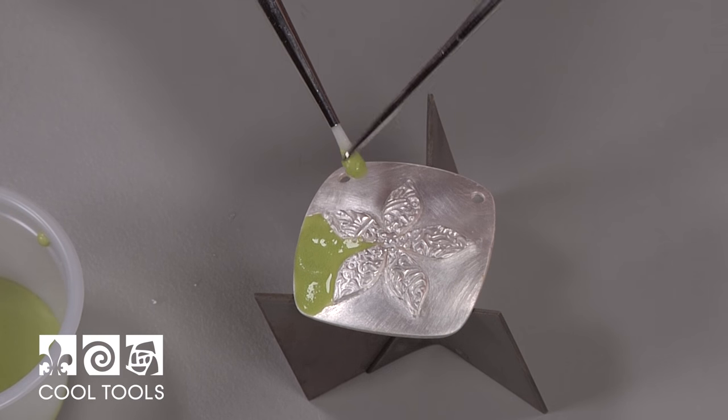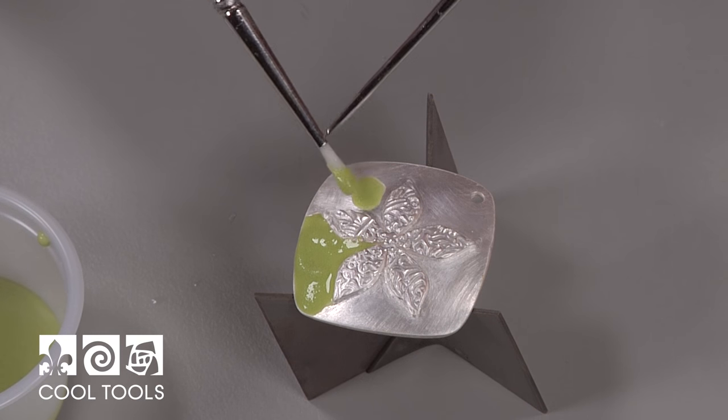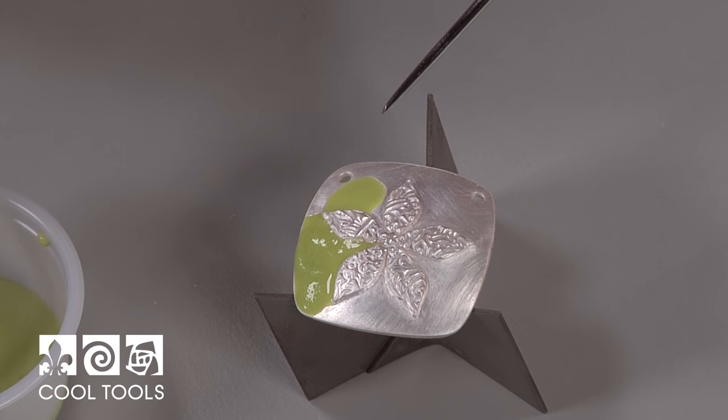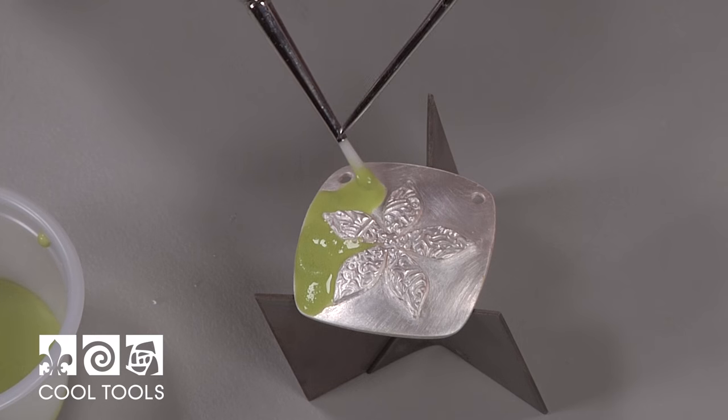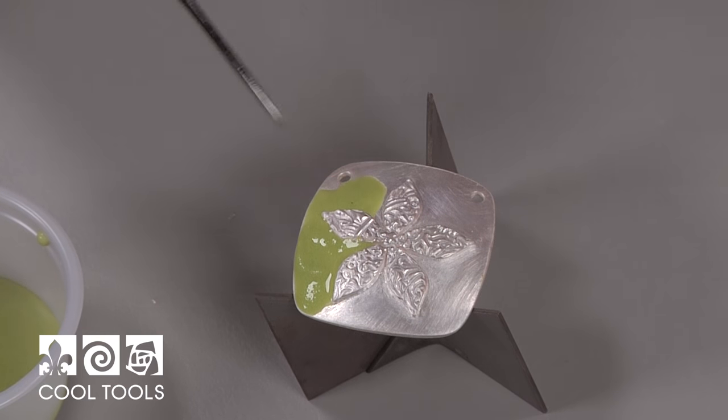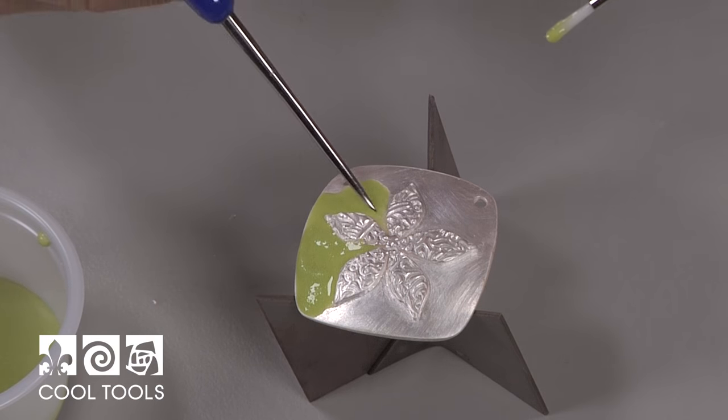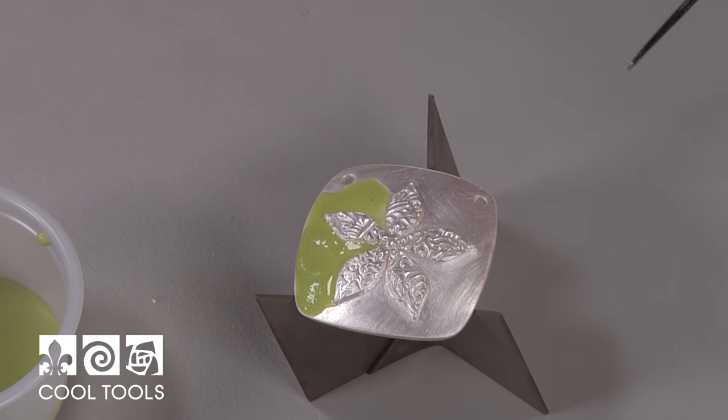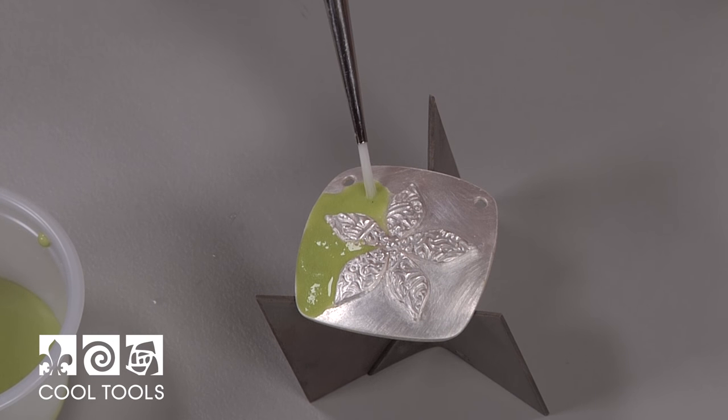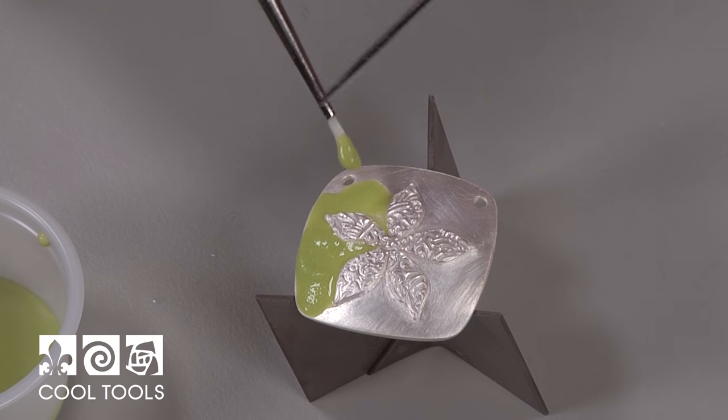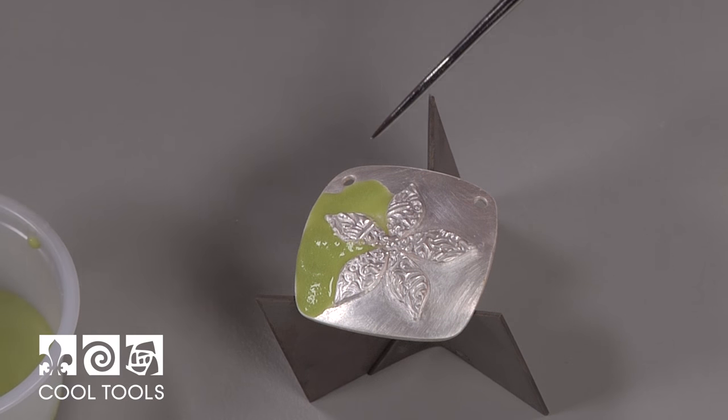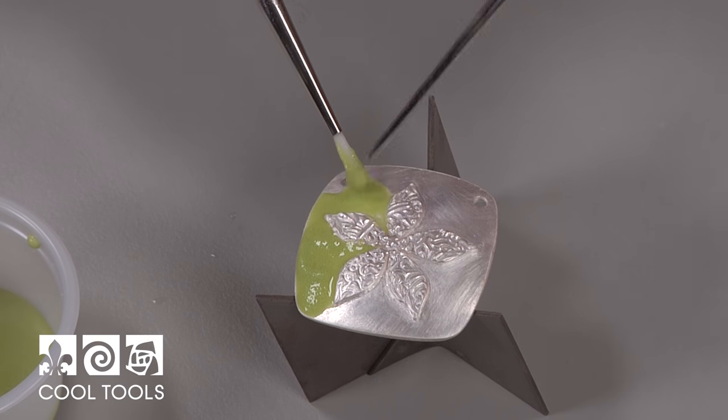And that's important. You don't want to get the enamel up on your texture. I mean, the focal of the silver on this piece is going to be the focal point. And if you get an individual grain of enamel up on the texture, it'll probably burn and turn a rather nasty brown color. I got a little imperfection in there. There's a little black speck in the enamel. I want to get that out now. Usually I can just scoop it up with a brush. If it's in there when you fire it, it'll be in there forever. So get it out while it's wet.